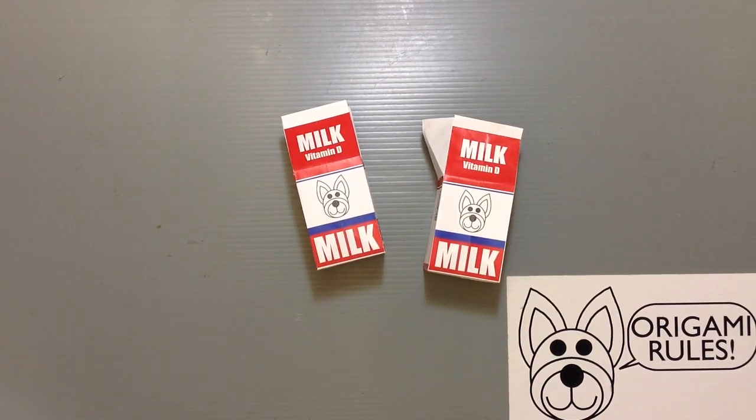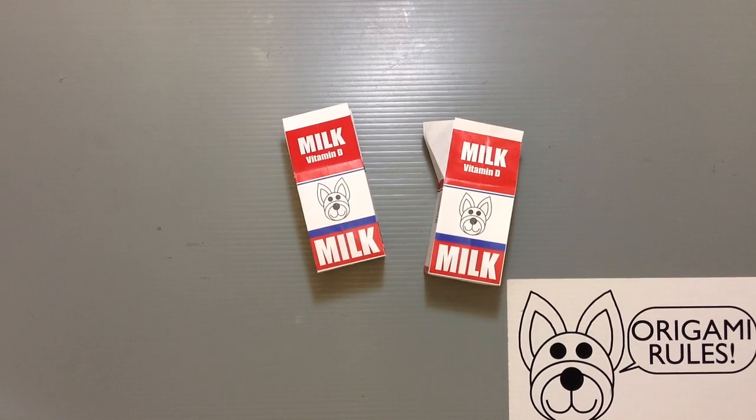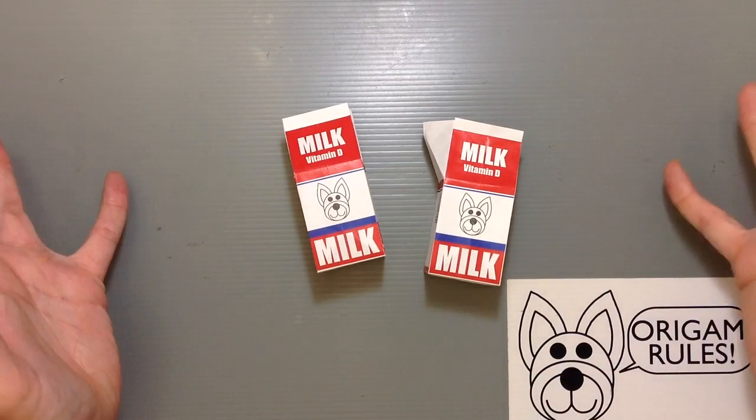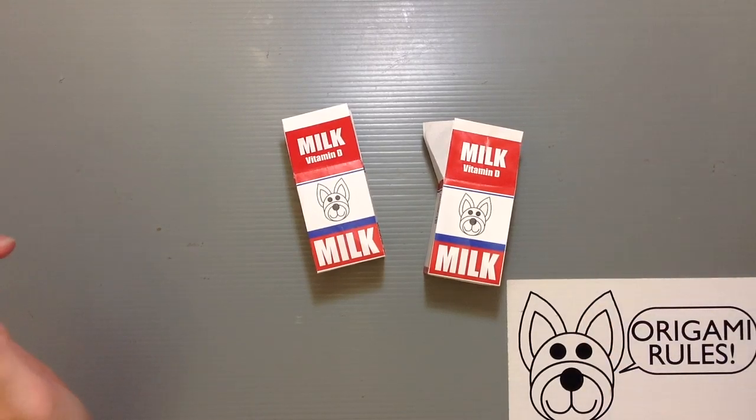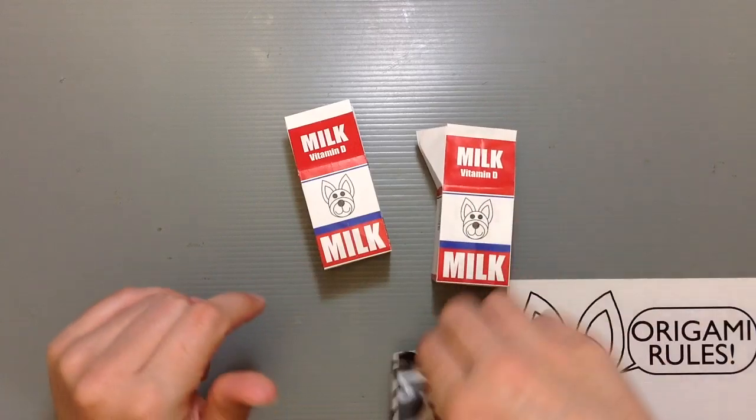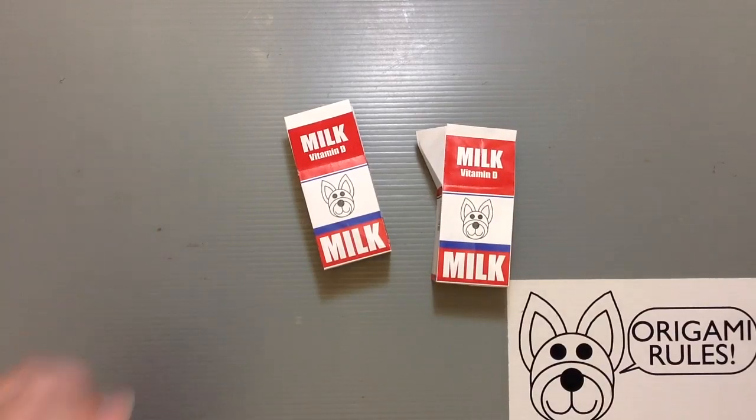And I can mention, I think I might have another version of this for the shorter one sometime when I do some series on food for lunches and things like that, lunch boxes and stuff. So look for that later. But for now, at least we've got these guys to enjoy. So you can also use the cow paper that I made before and use that to make one of these guys too. So that's kind of fun if you like.